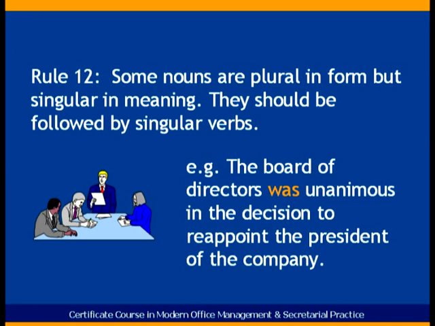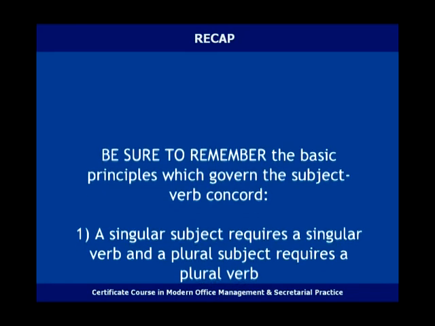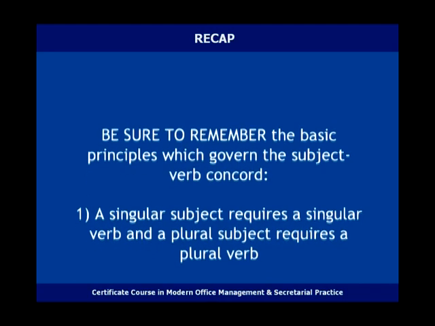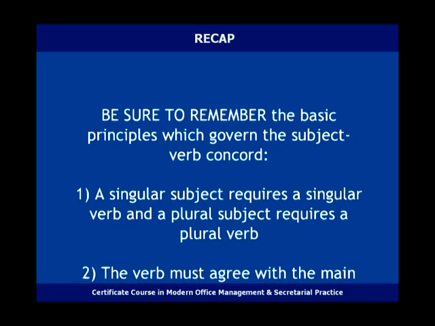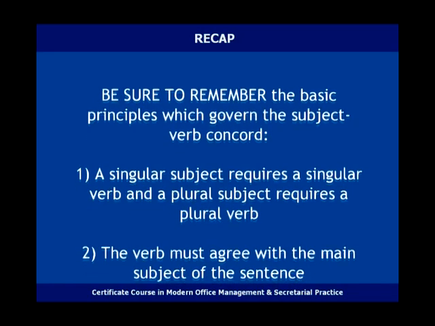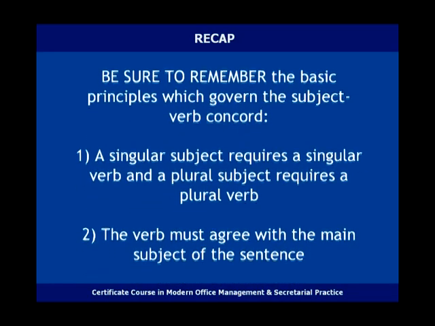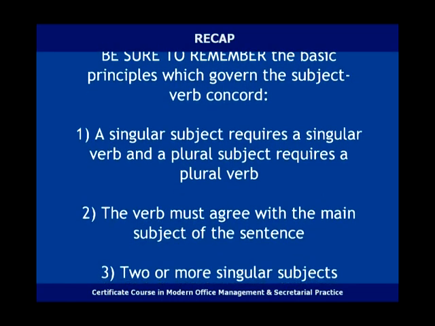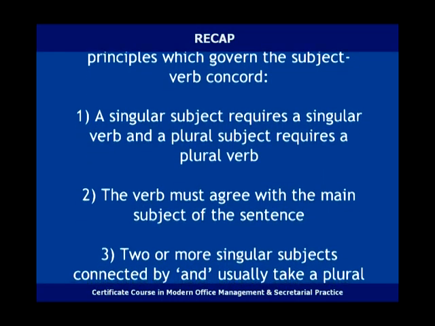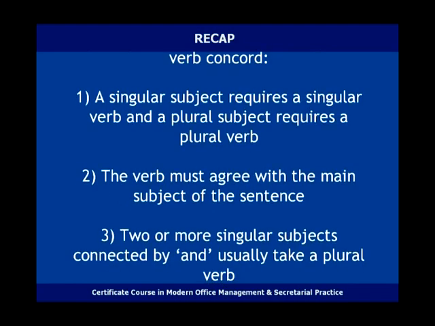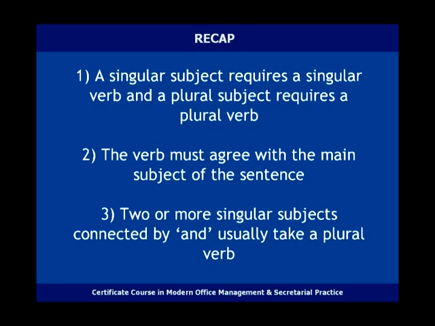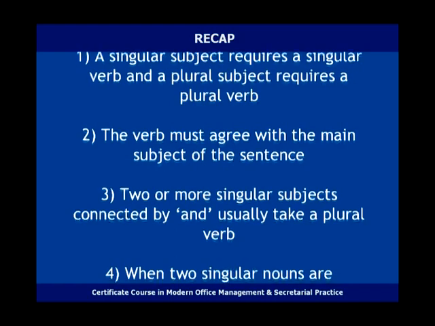Let us review what we have learned. In this lesson, you have been taught the basic characteristics of Concord and how to apply the 12 most common rules for the same. Be sure to remember the basic principles which govern the subject-verb concord. A singular subject requires a singular verb, and a plural subject requires a plural verb. The verb must agree with the main subject of the sentence.